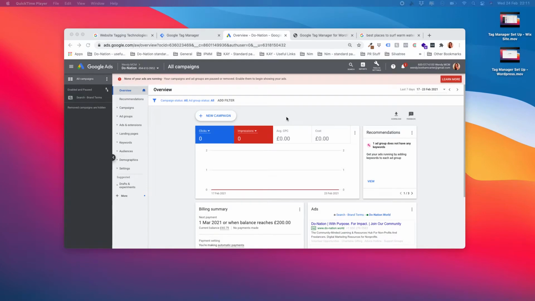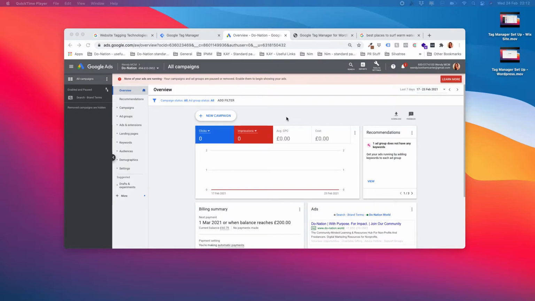To show you how to set up the simplest conversion that you can. It doesn't require Tag Manager or anything else to set it up. We can set it up directly in the Google Ads dashboard. So that's going to be your call tracking: people that have clicked through the telephone number on your ads, or who have clicked to make a call to that number from a device that allows them to call from it.